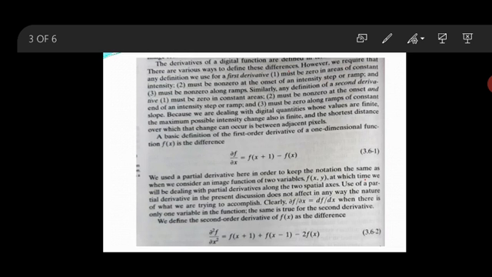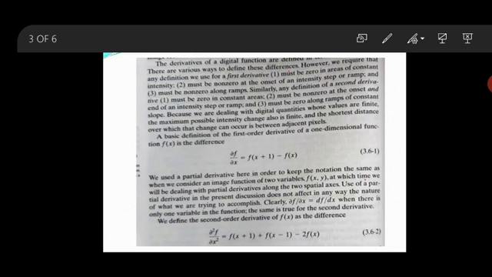Must be 0 along ramps of a constant slope. If there is a constant slope, fine. But if there is a transition from positive to negative, or negative to positive, then you might get a non-zero. If it is a constant ramp, you will get a 0. We will see in detail how we get a 0 or a non-zero.